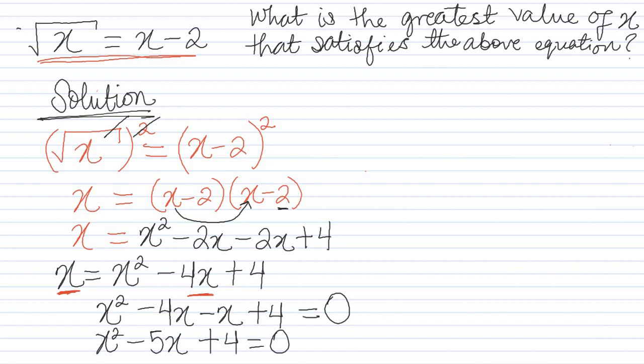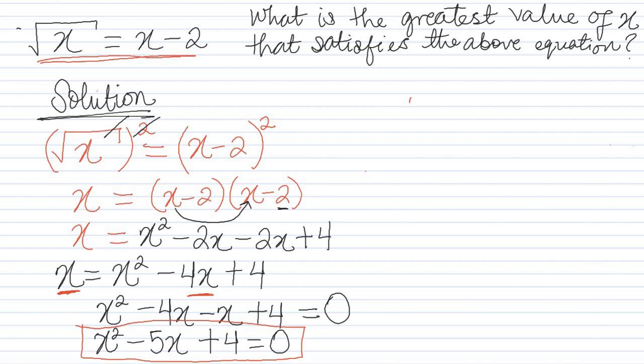Now you have a quadratic equation. Just because we simplified does not mean our work is going to look simpler, which just means that being able to solve it becomes easier. Because our first question, the square root of x equals x minus 2, is not as easy to solve in comparison to a quadratic equation, where we can literally just solve by using any of the 4 quadratic methods. With the one up top, it's harder to solve. So it's actually simpler mathematically, even though it might look harder visually.